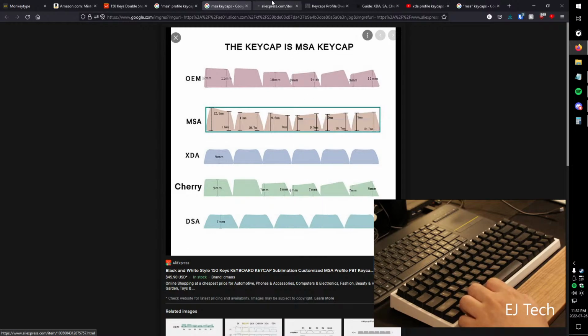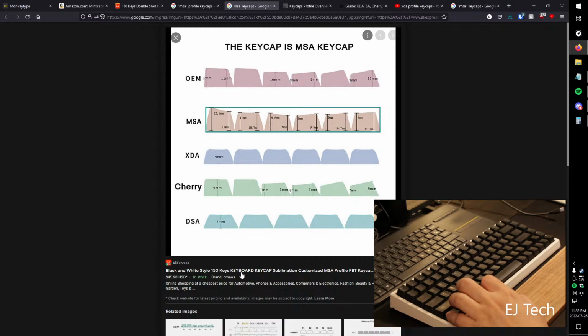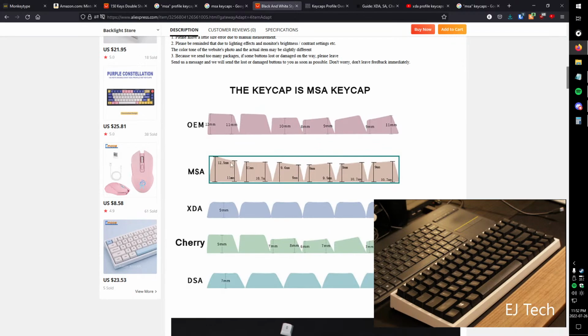I think I found the original AliExpress post I wanted to share. Yep. And the reason I found this is because this AliExpress listing explains what the hell MSA is. MSA means OEM. It's basically about similar heights to an OEM layout, but the tops are XDA, with very tiny sculpting on there.